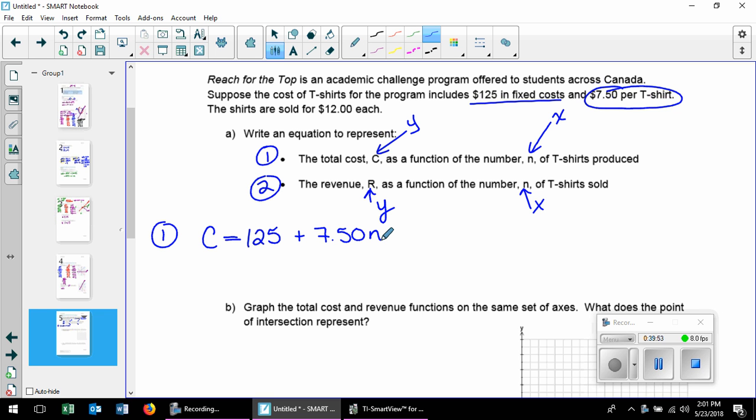Okay? You guys see the difference between revenue and profit? Revenue is all the money I take in before I pay my bills. Profit is what I make after my markup rate. Okay, so we're trying to do an equation for revenue of the t-shirts. So revenue, how much am I selling the t-shirts for? $12, and that's per t-shirt. So if I sell 10 t-shirts, I've taken in $120. I need to sell more than that because my cost would be higher.